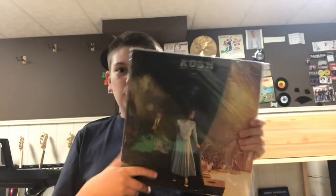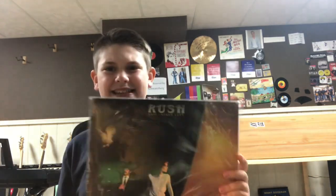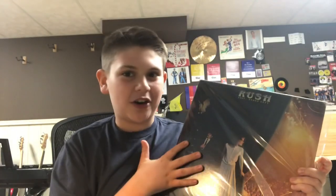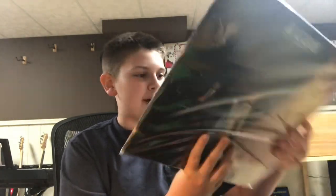All right, we're getting into the top 5. My favorite all-time band, as you all know, is Rush, and all of their record covers are absolutely fantastic. So this is kind of a combination of all of them together. It is Rush, Exit Stage Left. What I think is really cool about this is if you followed their music, you would know exactly all of the characters on this album cover. I'll go through it, although most of you watching this probably know.